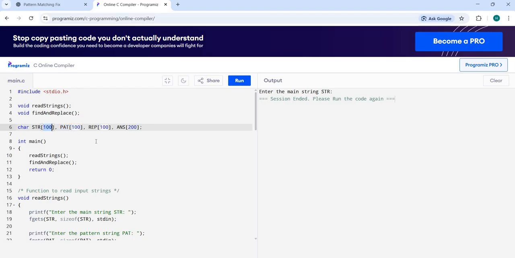And after that, rep represents the replace string, its size also 100. After taking input from the user, finding the pattern inside this inputted string, and replacing it, we should display the answer, right? For that we are using ans, that is, answer. The size limit for the answer is 200.